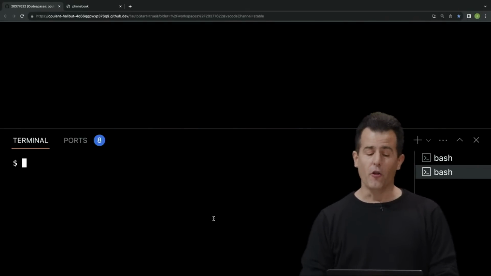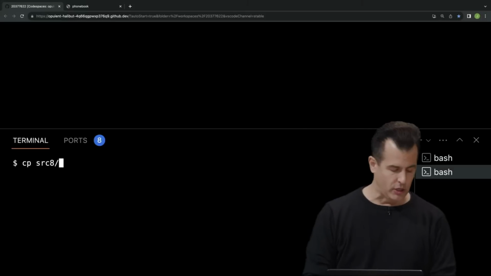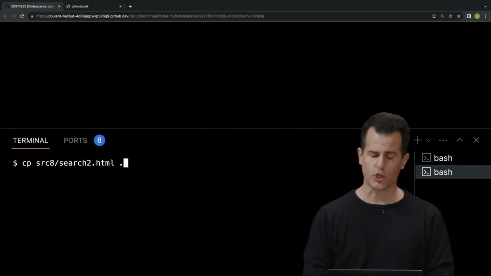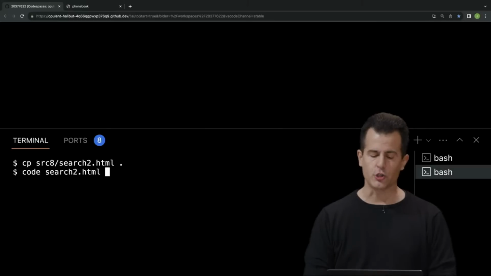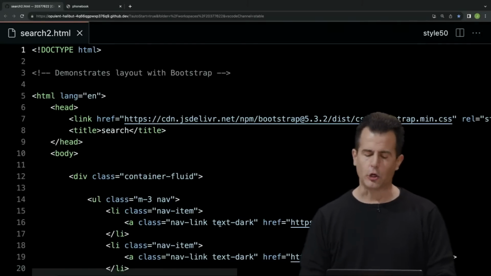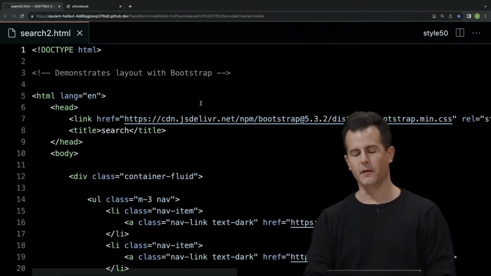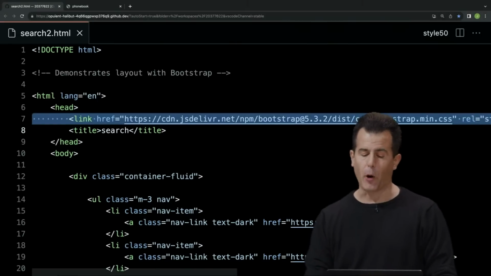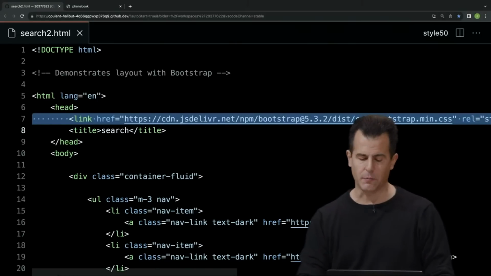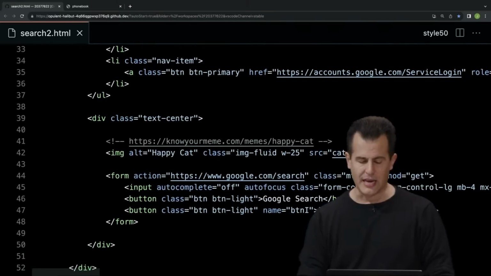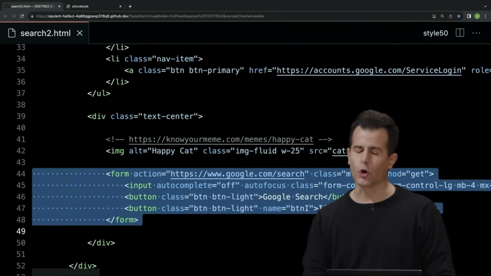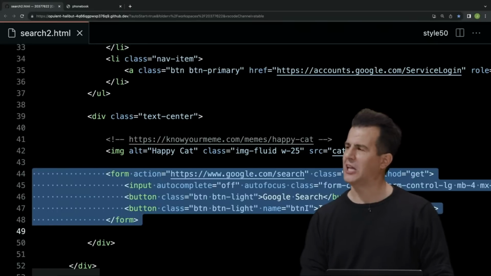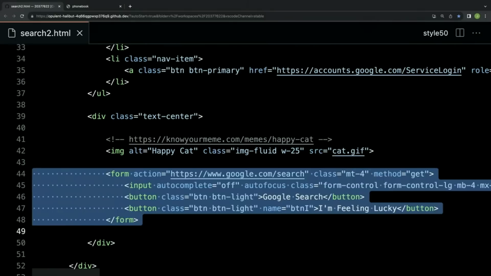Okay. Let's revisit one other program that we made in advance together. And this one is actually a new version of the search program. So if I open up this program, search version 2.html, and close my terminal window, you'll see that I've borrowed some of the same content before. Let me go to the essence of it. Here is the form and the action that I used earlier, but I've added a whole bunch of classes to it. And this is the essence of these third-party frameworks.